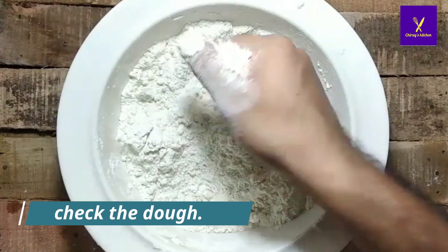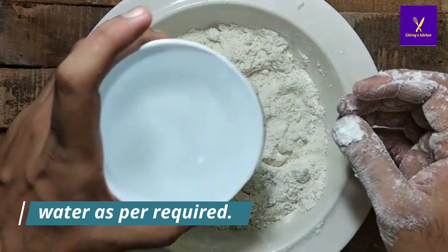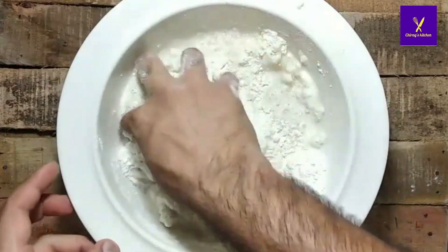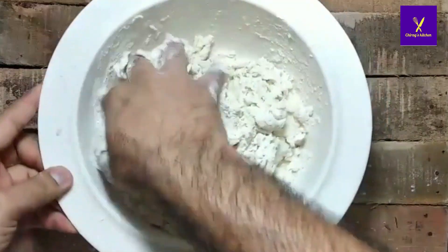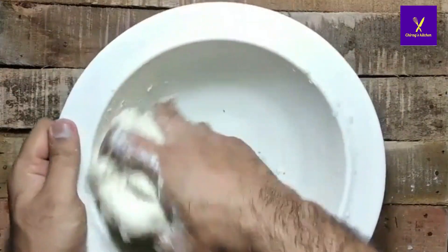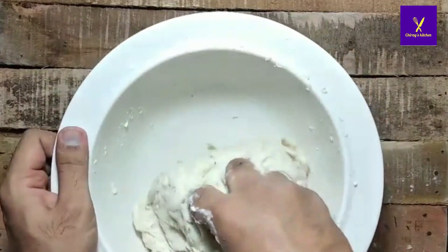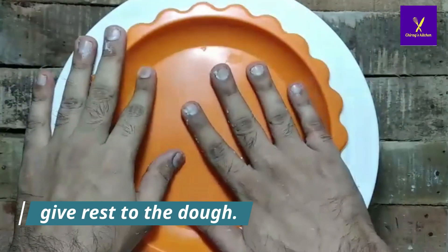You can see the texture — I'm holding it in the hand and checking the crust. After that, add water as per requirement, not too much — add normal water and make a soft dough like roti. Knead properly and keep it for resting for ten minutes. Till that time we will make the stuffing.